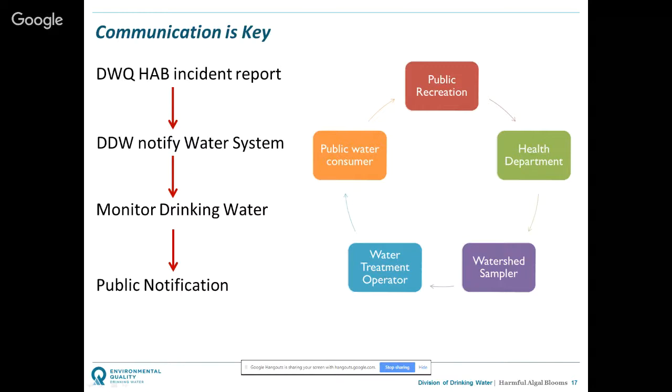And just so you're aware, the way that we currently have our communication structure designed is when a HABs incident is reported through the DEQ spill line, that information gets sent out to a few people with the Division of Drinking Water. It gets sent out to our emergency response personnel, Ryan Deering. I am on the list to receive those notifications. However, that's still a work in process, and I don't receive all the notifications yet. But when a spill report goes out through water quality, or if the public calls in, Division of Drinking Water is notified. Typically that would be me.